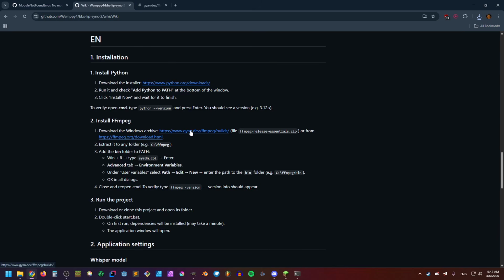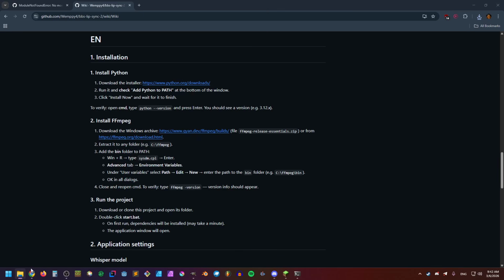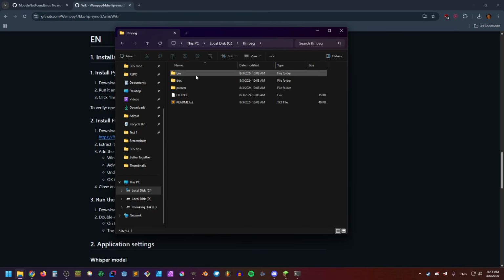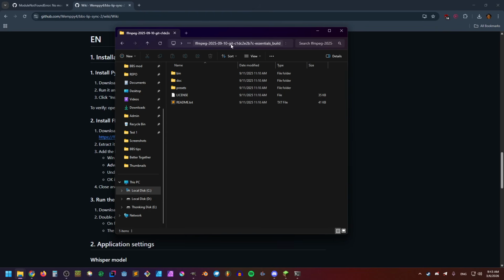Now we install FFmpeg. For Windows, you click this one and download this one. I already have it. Let's see, where is that? Local disk C, and I have already installed it over here. Once you have it installed, usually it looks like this, but I renamed mine. You see it has a lot of extra information.